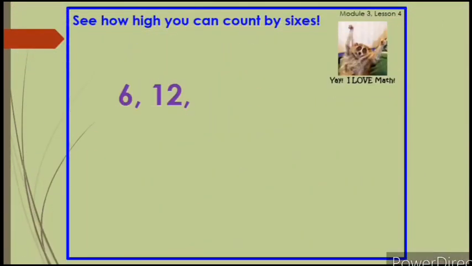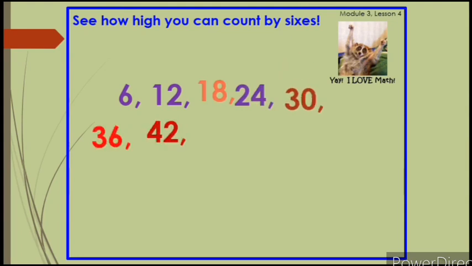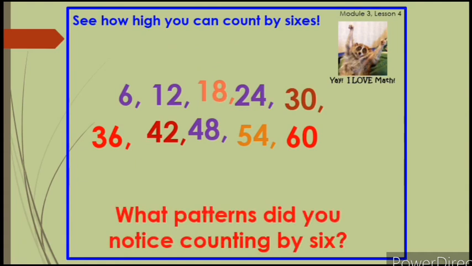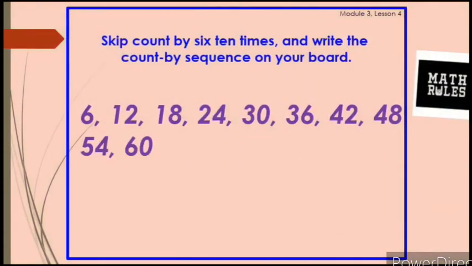All right, so let's see how fast you can count in 6. Who will be faster? Will you be faster than I, or I will be? But I believe you will because you're very smart. Okay, we're counting now. 6, 12, 18, 24, 30, 36, 42, 48, 54, and 60. Yes, I believe you got to 60 before I did. So when we count in 6, this is what we have from 6 to 60.